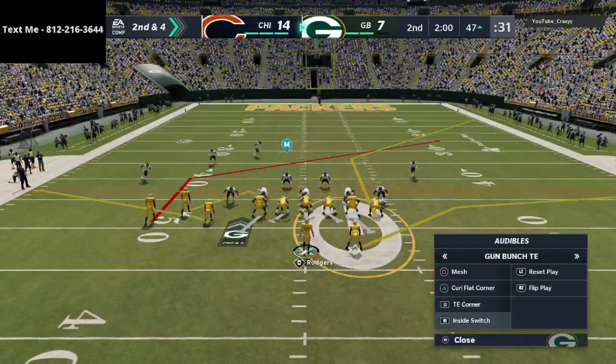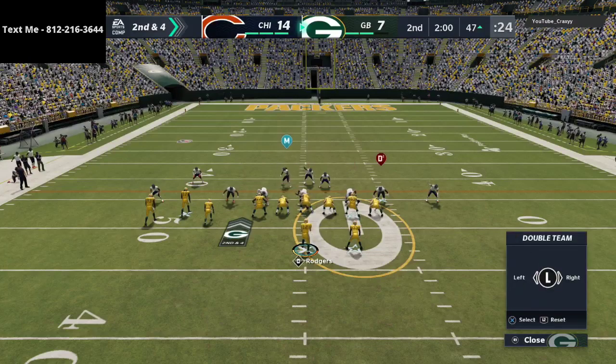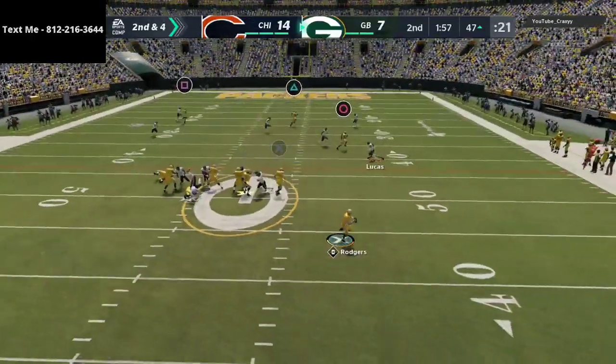And let's see here. Second and four. A lot of things you can do in this situation. I think what we're going to do is run PA boot over. And there's that double team right there on Khalil Mack to make sure he should be able to get out of the pocket here just fine. Roll out.